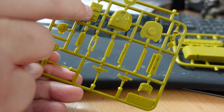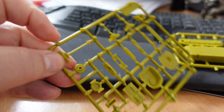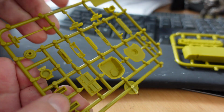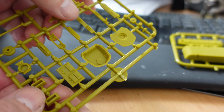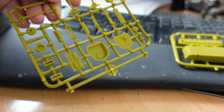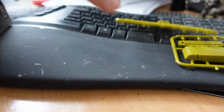Here's the engine cowling, and you can see it's done 2-sided, so you can have the different versions. You've got the different gun barrels here on the end. This is the long 50, sorry, the short 50, and the short 75. And there's the different machine gun and observation slits for the front for the driver and the radio operator. So very simple to do.